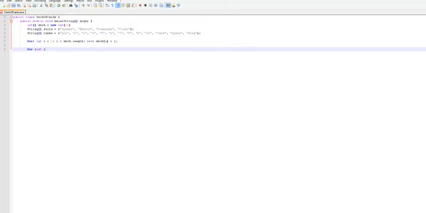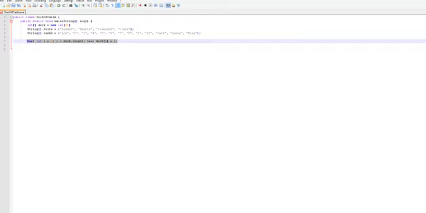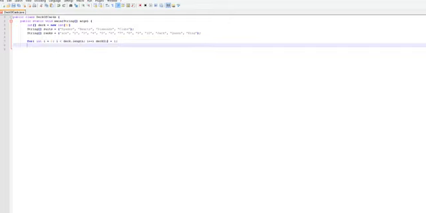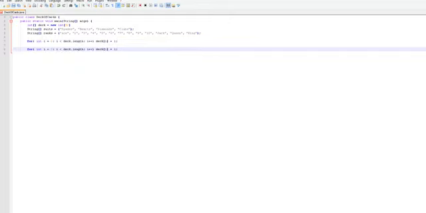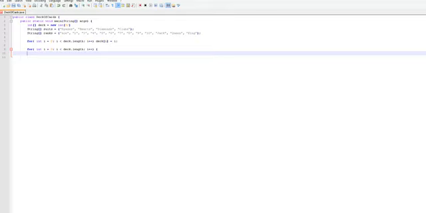Basically, actually I'll show you guys what you can do right here: take this line right here and copy it and just paste it right here because it's the exact same line, except for the ending. So you're going to want to cut this ending off right here, and it's going to end right here. You just add in a bracket going the other way. Alright, that will shuffle the cards.